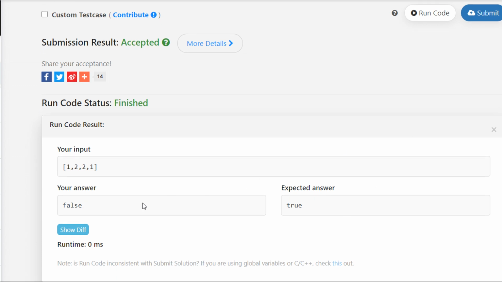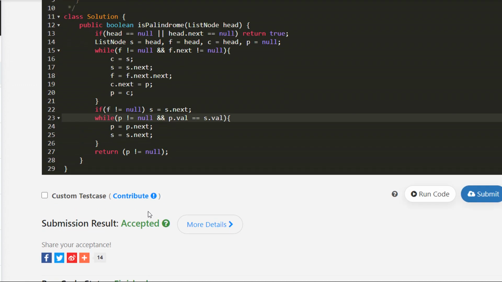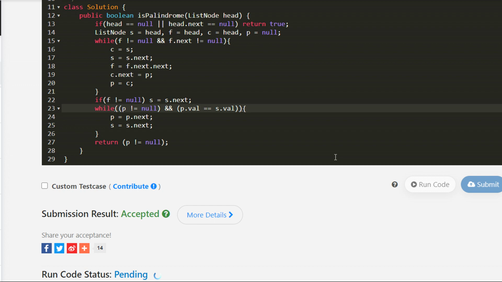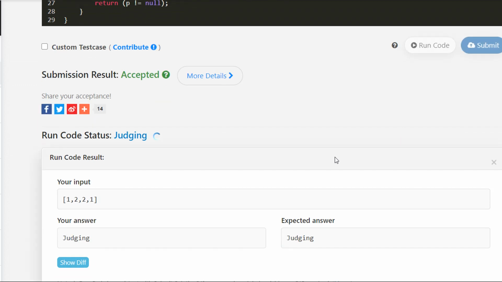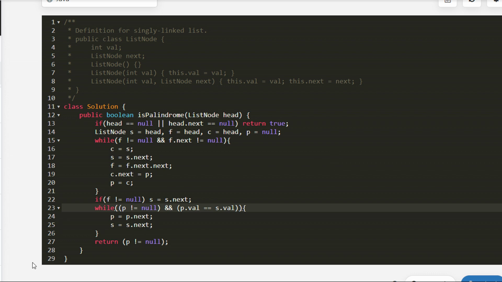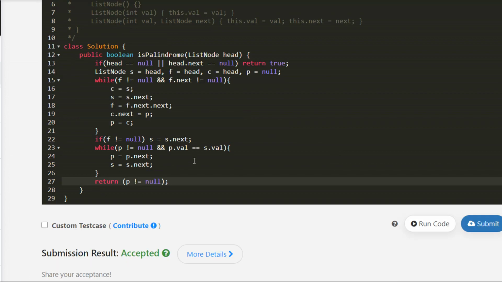So this is showing false, it should be true, so there is some mistake. Okay, so the mistake is here, not these things.